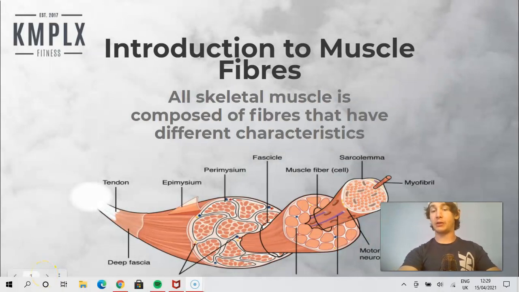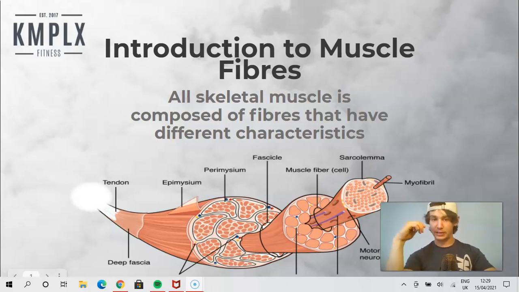So we're going to start with the most overwhelming part, which funnily enough, if you do any course or get any book or look into muscle fibers at all, is marketed as a really need-to-know thing. And in all my years of coaching, I have not explained this to one person, even though there was a huge emphasis on it in the exams. But that's a different point anyway. I'm going to touch on it just to touch base, seeing as we're going to go through the most traditional way of talking about muscle fibers, and I suppose this is the first thing that's always talked about, so let's just crack into it.